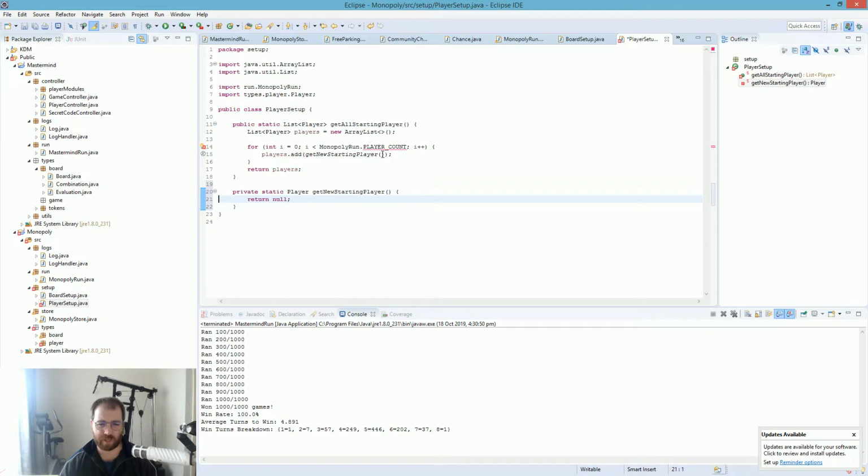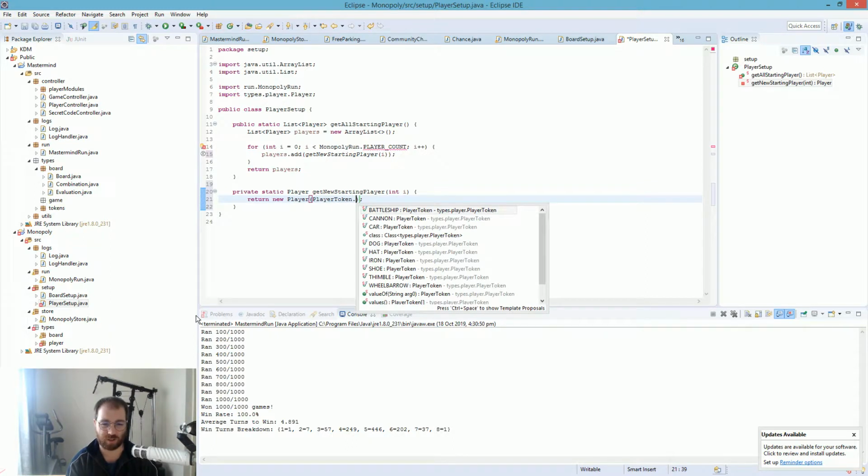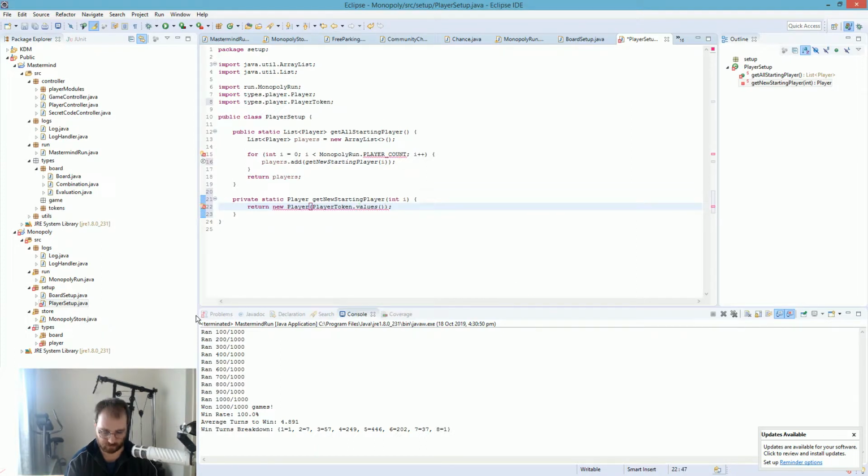What I'll do is I'll pass in int i, and return a new player who has starting cash. I don't think starting cash needs to really be a variable, so we're going to say, what is it? PlayerToken.values i, 1500, which I think is the amount of money they'll start with.